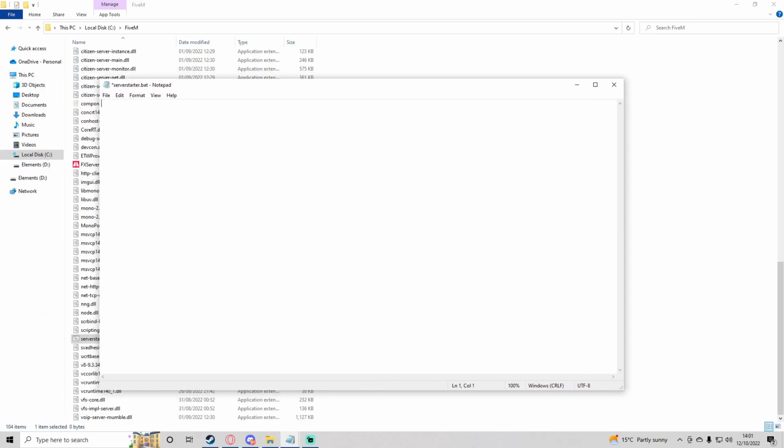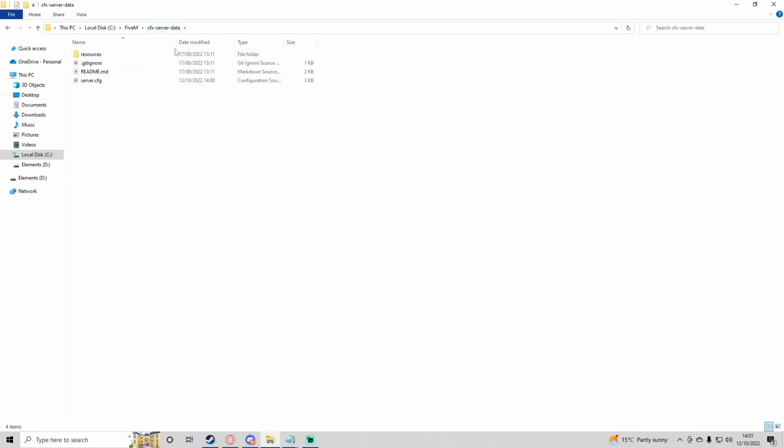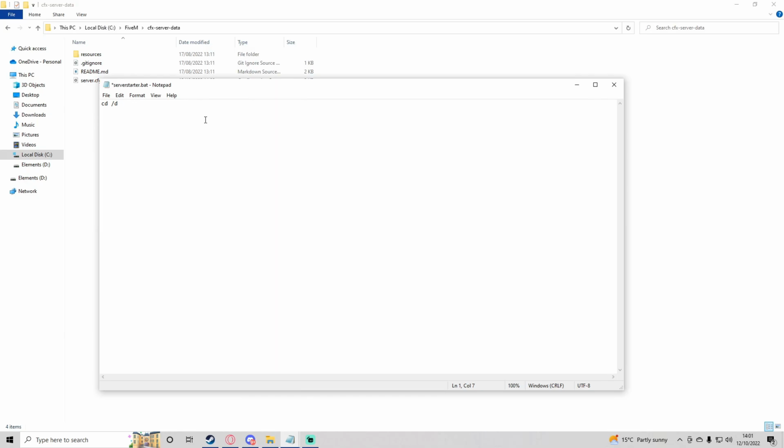And what we're going to type in here is cd space /d space, and then we're going to the directory of the CFX server data folder. As you can see at the top, it says This PC, Local Disk, FiveM, CFX server data. You just press in the white area to the right of that, it will get the directory. So we can copy that and paste it into here, like so.